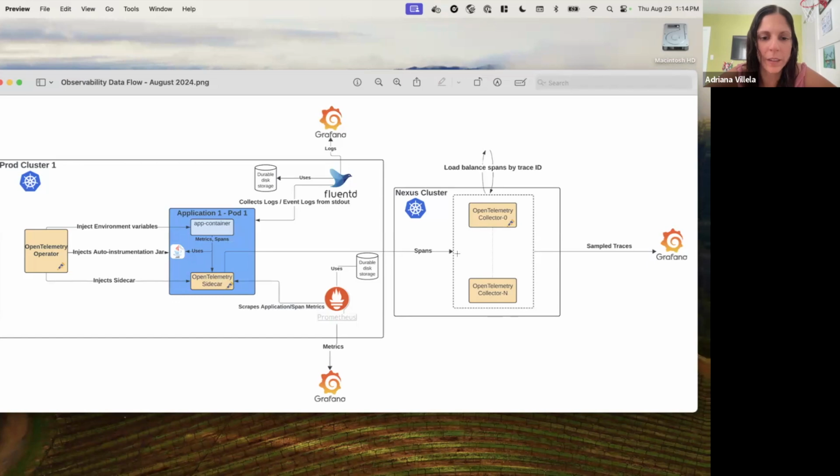Now, what about your load balanced collectors? Did you encounter any challenges in setting that up? Yeah. At the beginning, there was, I think, a regression that caused a memory leak in one of the components we're using, the span metrics one. So that was a problem. That was actually one of the things that I fixed as an open source contribution.